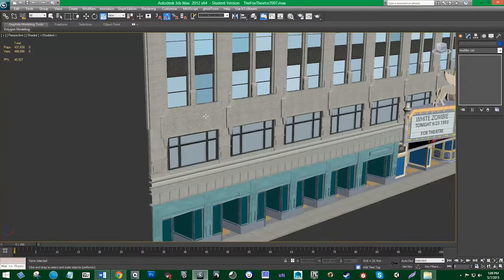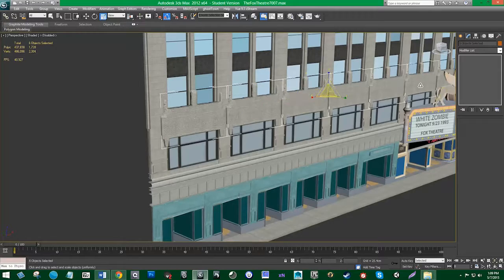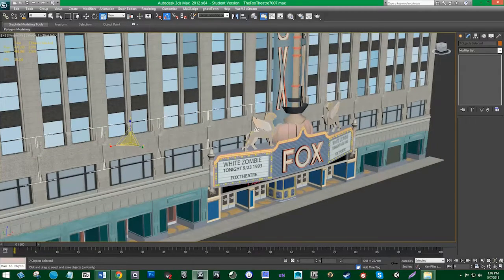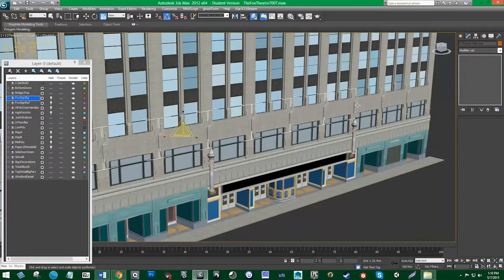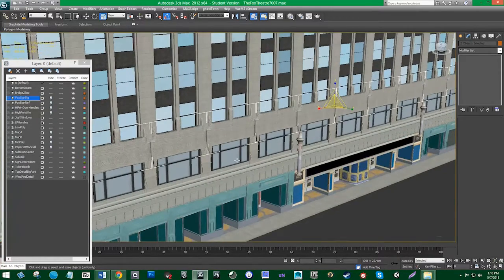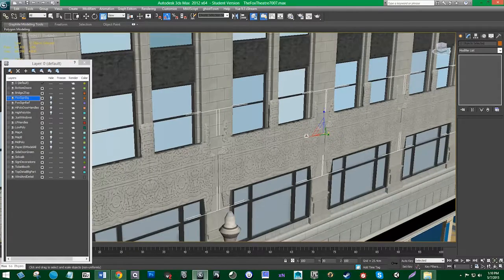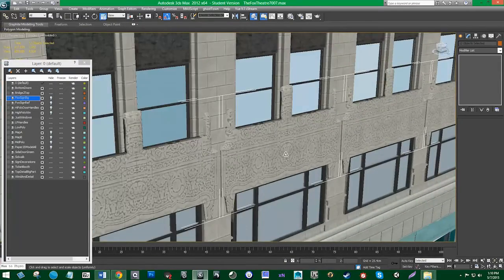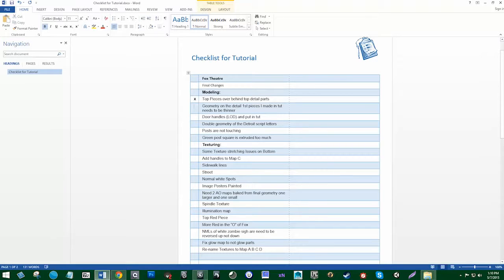So let's do that. I'm just going to undo that, and then I'm going to select all of them, and we're just going to scale them down by the Y. Let me turn off my thing here. Grab the rest of these, and then I'm just going to scale them down to something like, you know, something like that. Okay, so that's done. Door handles LOD to put in tutorial.